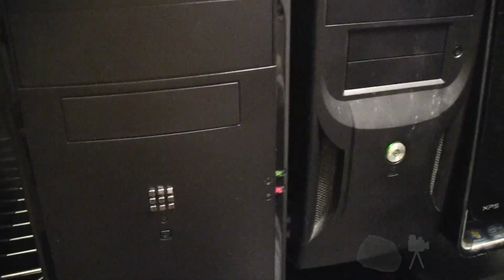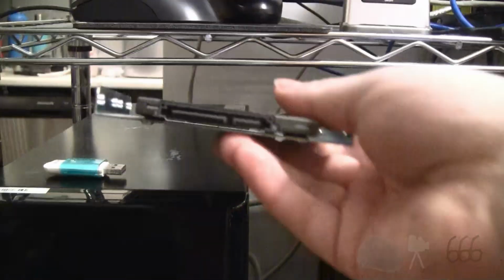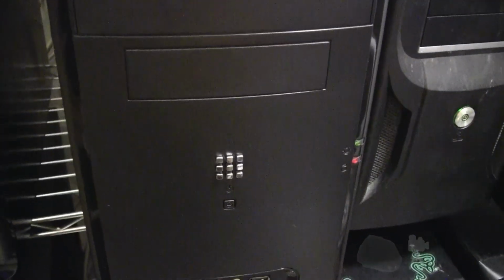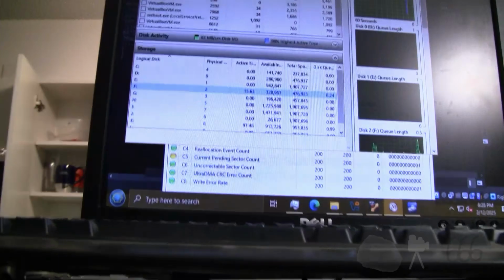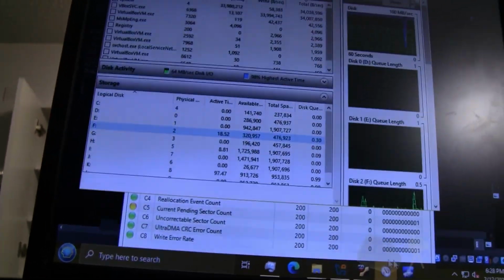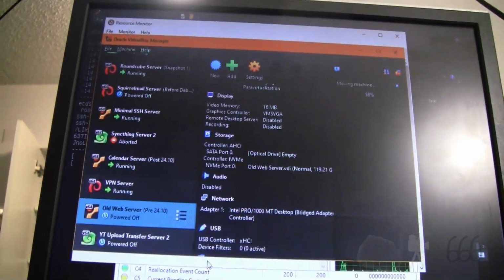And I don't even know where I put it. Oh, here it is. It's going to be going in there. It's another SSD. This is another one of those Kingston A400s. I hate these things because they don't generally work. But it's sitting around, so I'll give it something to do. But I gotta transfer all these virtual machines first off of the drive and get that drive cleared off.